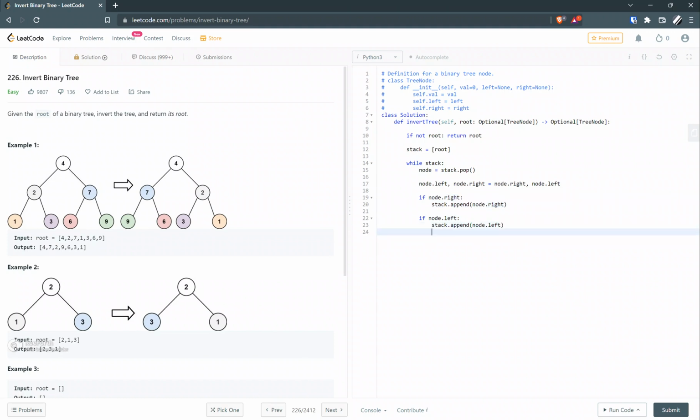This way we are popping out each and every tree node, and then we are swapping its children. So when we are swapping these children, we are using this logic. And finally, when the stack is empty, that means all the children are swapped, and then we can simply return the root value, right? So let's see if this works.